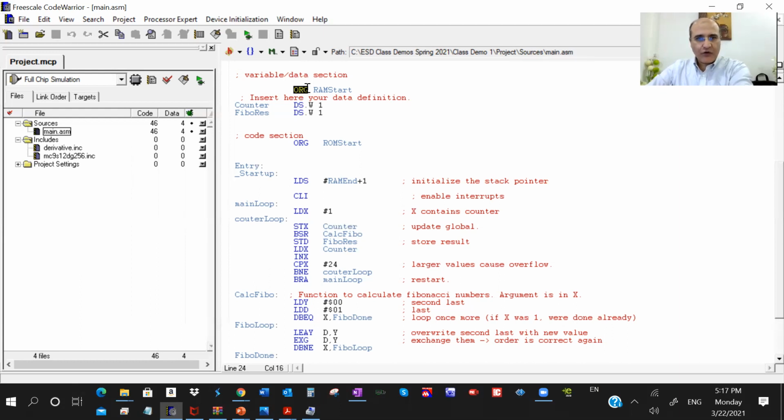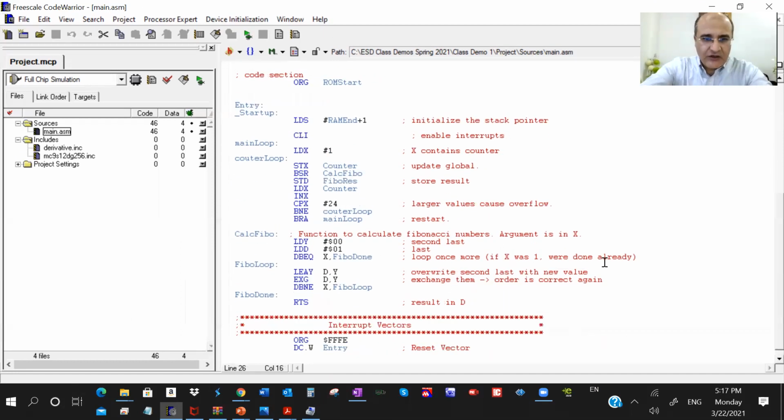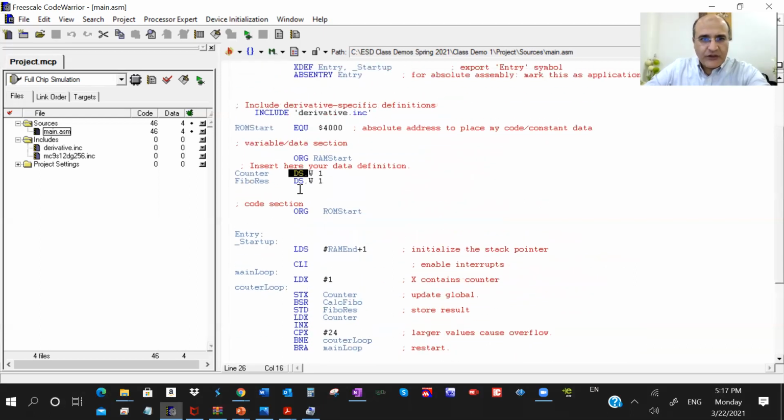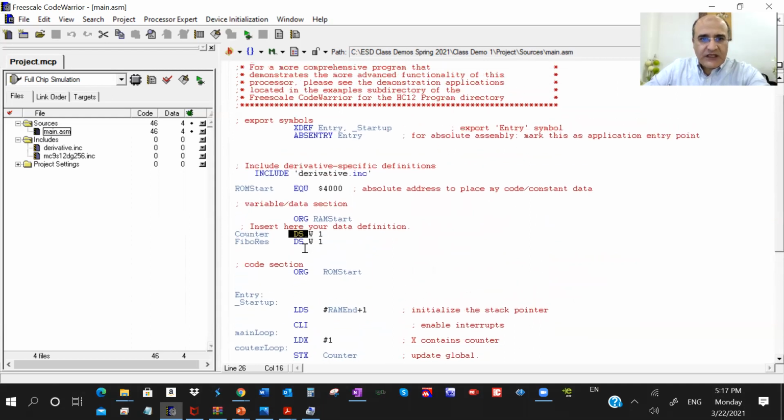Some, like the org, we say origin, or ds, define storage word in this case. This is all what I can see here: org, origin, define constant, define storage. That's it. These are called directives.